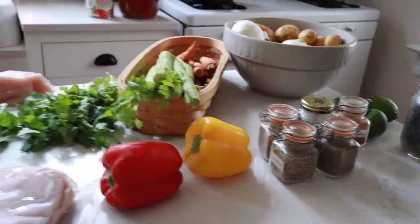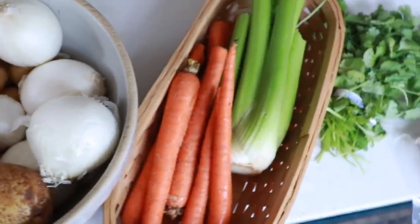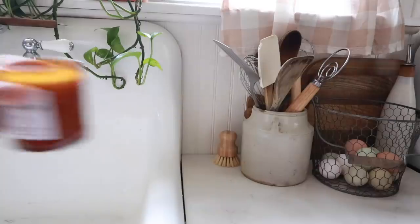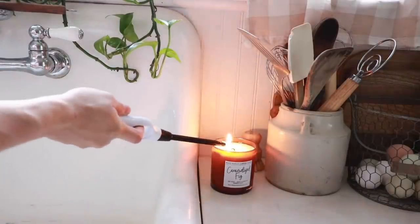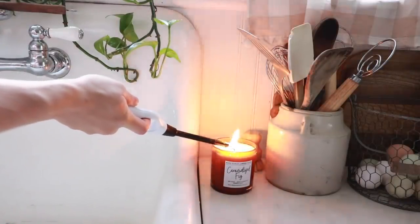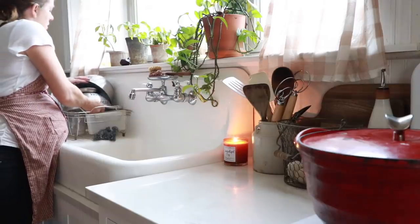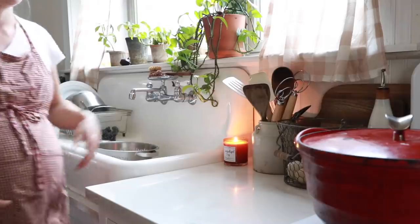It is a cloudy, rainy day, definitely feeling like fall today, and I am going to make up some freezer meals for when the baby comes. I am about due at this point when this video comes out, and I want there to be something in the freezer that my family can easily throw into an Instant Pot or something like that, so that we just have some more to rely on.